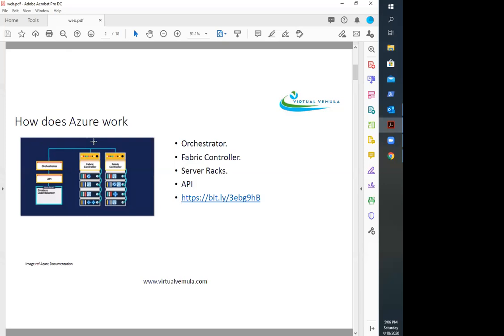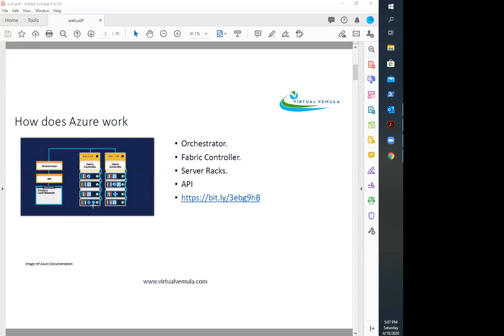So what is that virtualization solution? It is a hypervisor, right? We all know that there is a physical server. On top of it, you put a small piece of software, which we call a hypervisor, which creates that virtual world where you can host multiple virtual machines. So behind the scenes, any cloud infrastructure, more specifically in Azure, we have a virtualization environment. That virtualization environment runs on the Microsoft hypervisor, which is called Hyper-V.